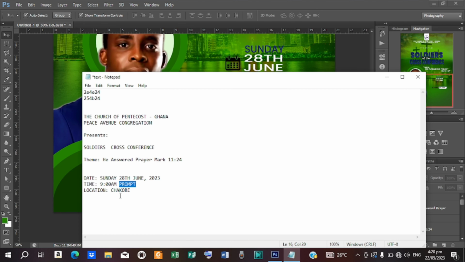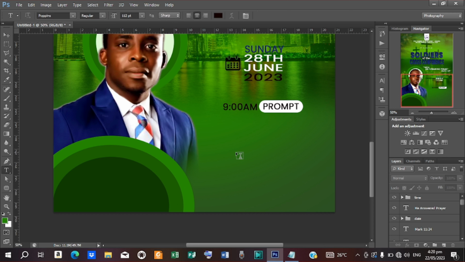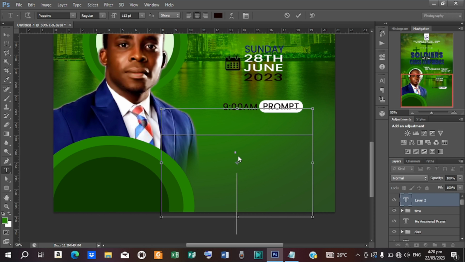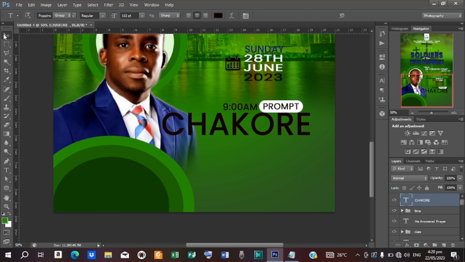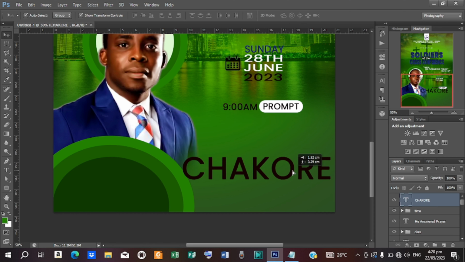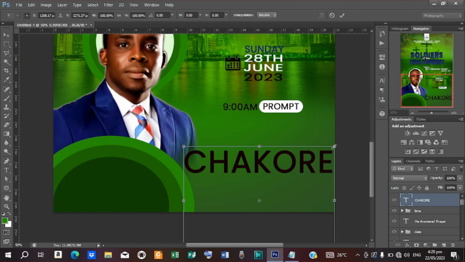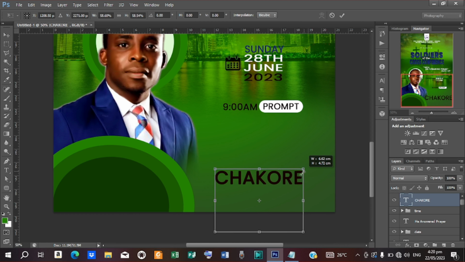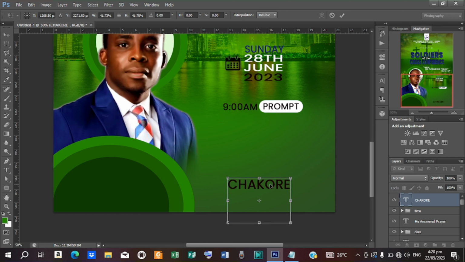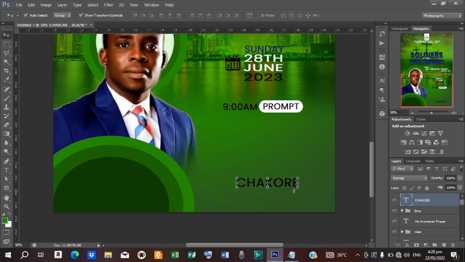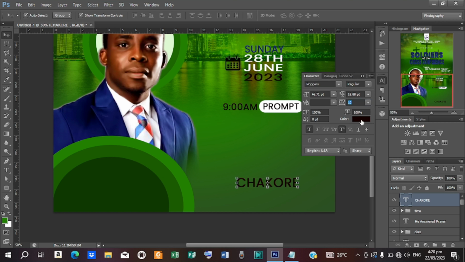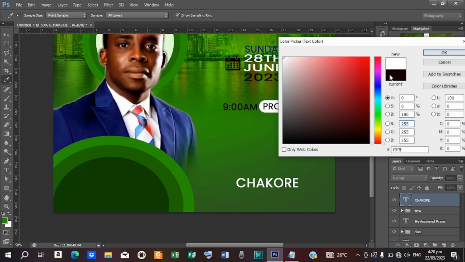Alright, so next let's come to our text and let's copy the location. Ctrl C and then pick your type tool, Ctrl V and let's paste that. Bring this here. Let's reduce the size for this and put this over here. Open your character box and let's change the color to this.